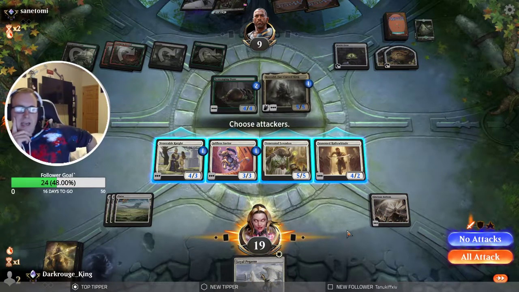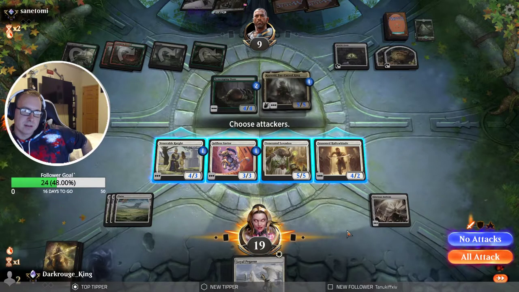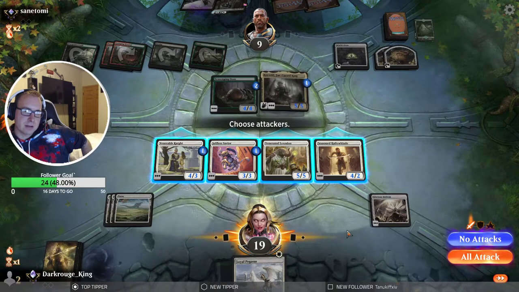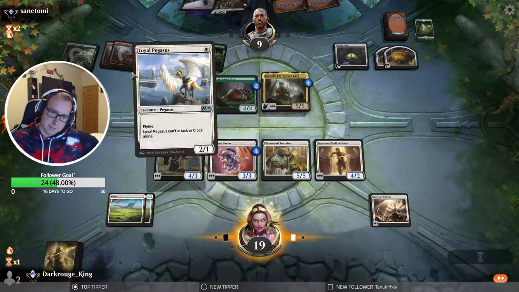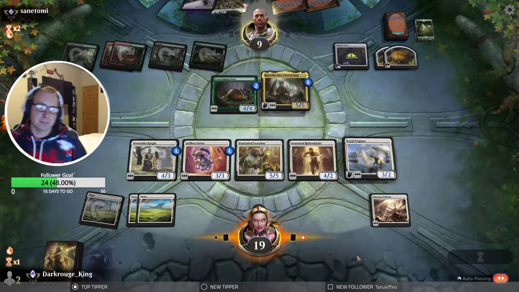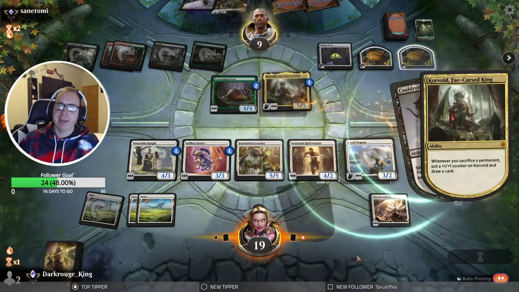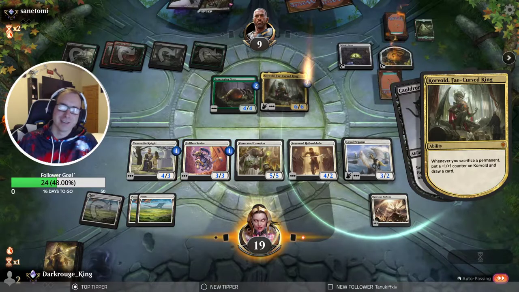Oh no, he has Cat as well. Brings Cat back, goes to 10. He's got 3 blockers, and then we have bad attacks. Sadly, we cannot attack. I forgot about the Cat. Stupid Cat. Who was saying in the chat we should ban Cat Oven? I 100% agree. Terrible card.